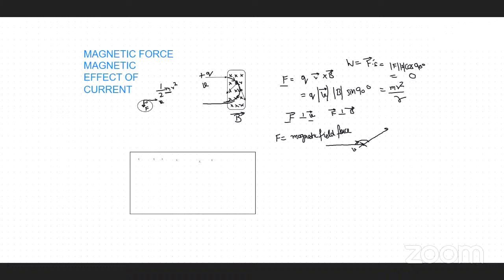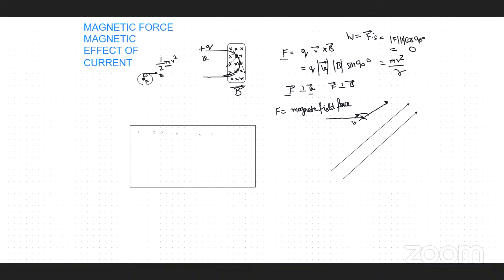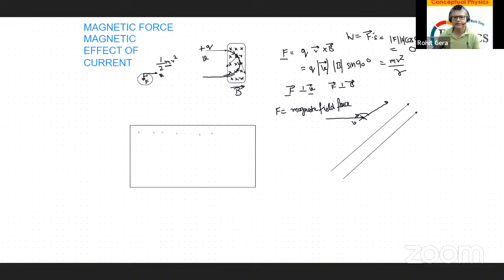Now what we will do, we will make this charge enter. Let me ask you one more. Let's say you have a situation where this is the magnetic field, these are the magnetic field lines inside the page. Do you understand, inside the page? Let's say I'm showing uniform, there is equal spacing between them. So these are my magnetic field lines.